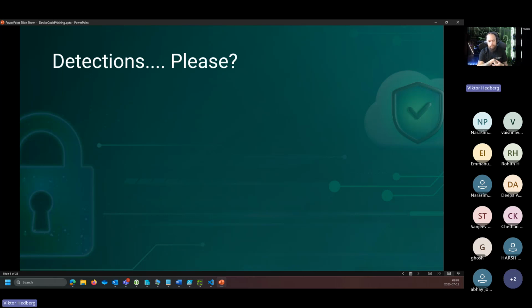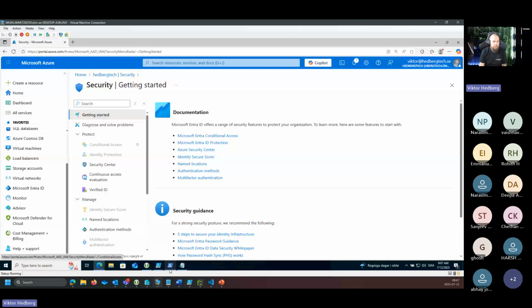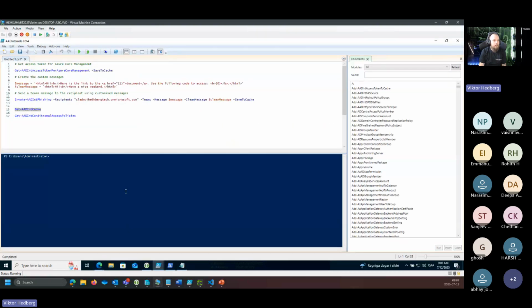So let me just show you another fun way to use device code authentication to perform phishing. You can see here I'm using a PowerShell module, which is constructed by a friend of mine called Nestori Syynimaa.